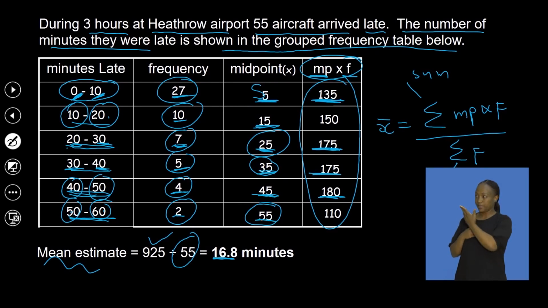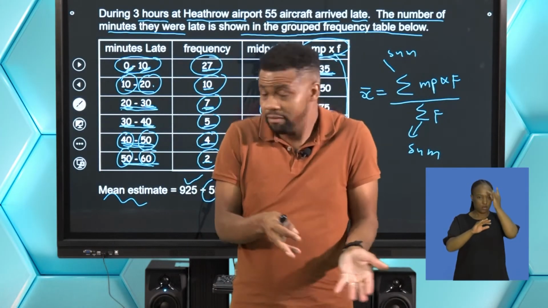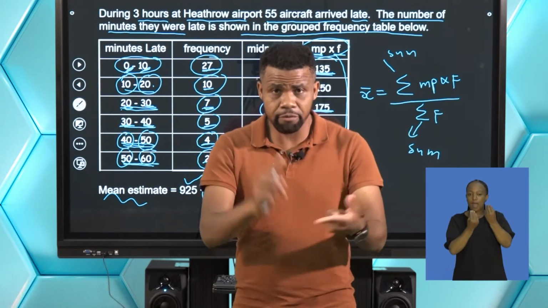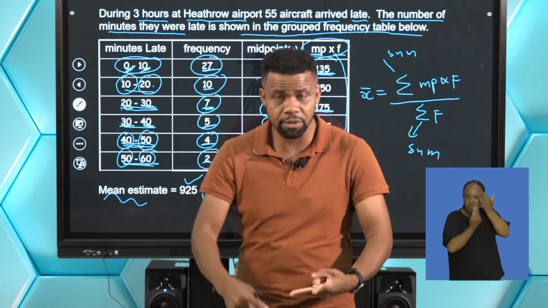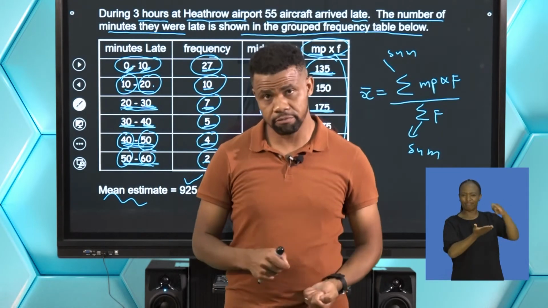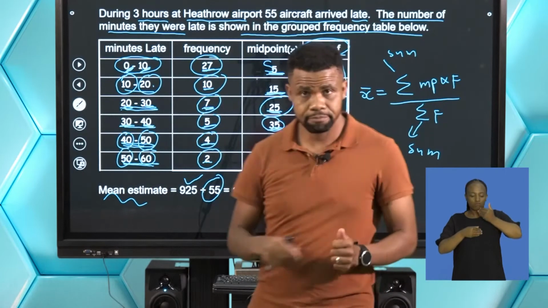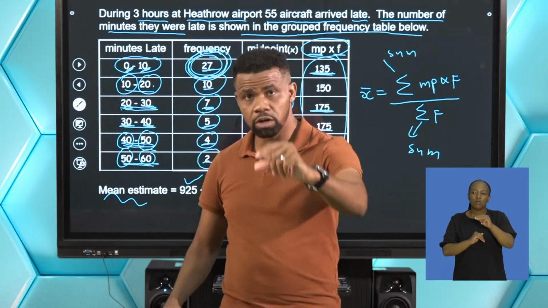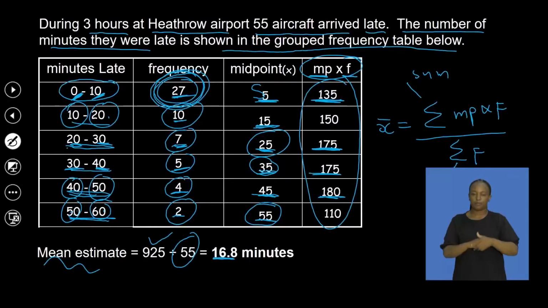Now, here. Can we tell what is the mode here? What we know is that between 0 and 10 minutes, 27 aircraft were late. We don't know what time the first aircraft arrived, the second one, all the way to all the 55 aircraft. We don't have the actual numbers for the 55 aircraft. What we have is the frequency. Are we together? So the frequency, if you look at 0 to 10, that's the highest. So this, we'll call it a modal class. So it will be called modal class.